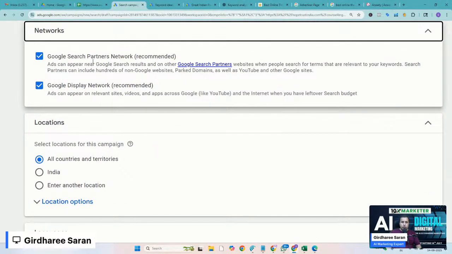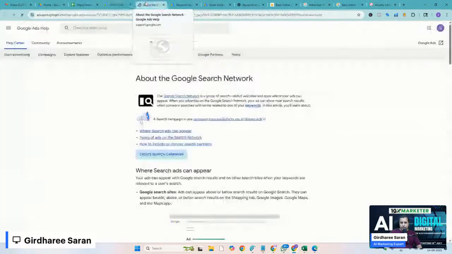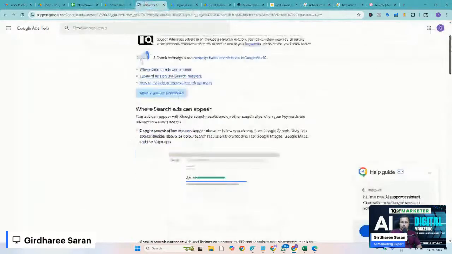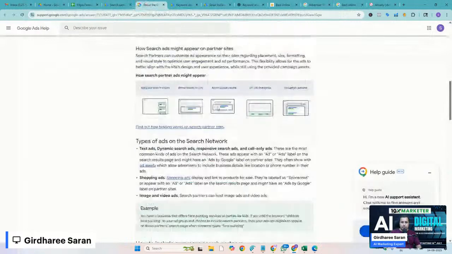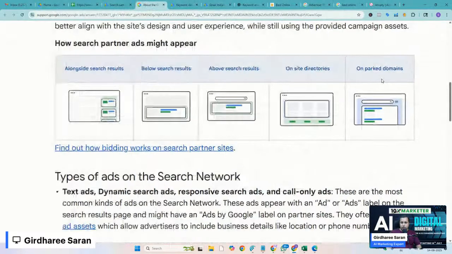See, Google Partner Network, just like the Facebook Audience Network partners, is also a vast list of partners. Millions of websites exist in the Google Partner Network, and your ad will appear outside. Let's say these are the websites. When people are browsing different sites on parked domains, like GoDaddy, there are a lot of parked domains, right?